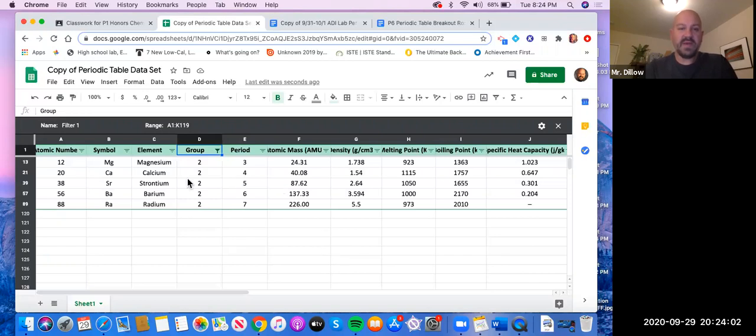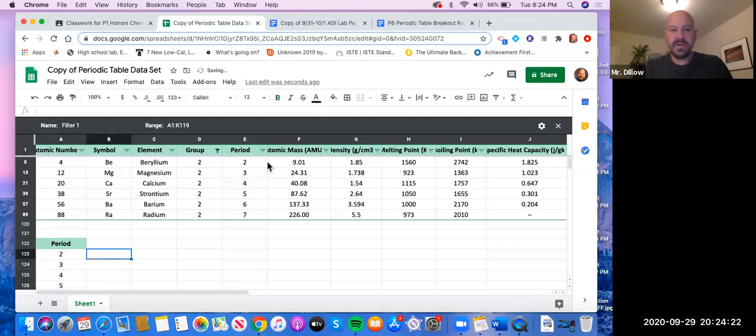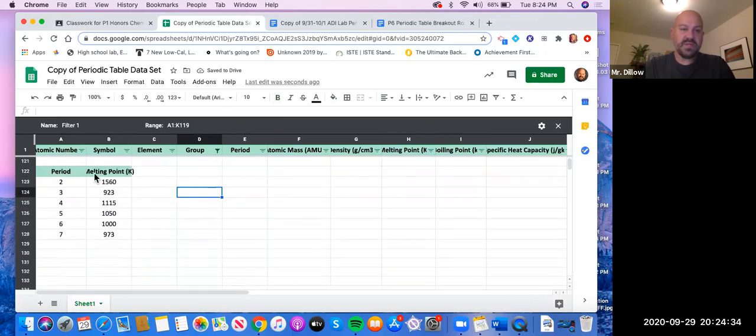So now that you have accomplished that, let's go ahead and graph this data. Now that we are analyzing period, we want to have period in our left column. So we're going to copy the period numbers, which increase as you go down, and then the melting point data. Copy and paste. Just a side note, it is important that you keep the title in there, because when you copy and paste the title as well as the data, it automatically creates a title for you for your graph.